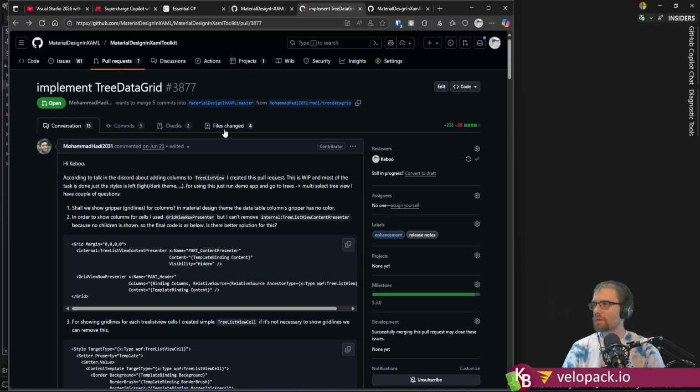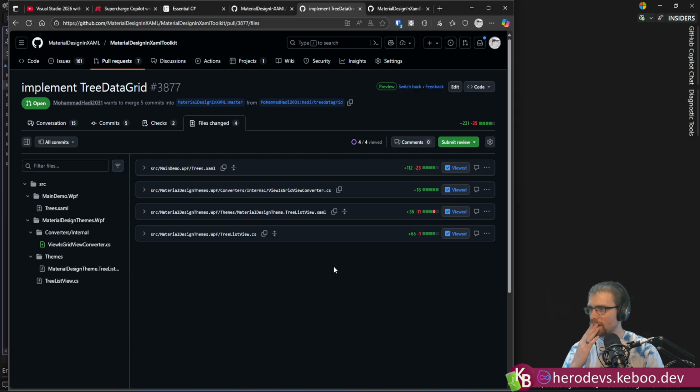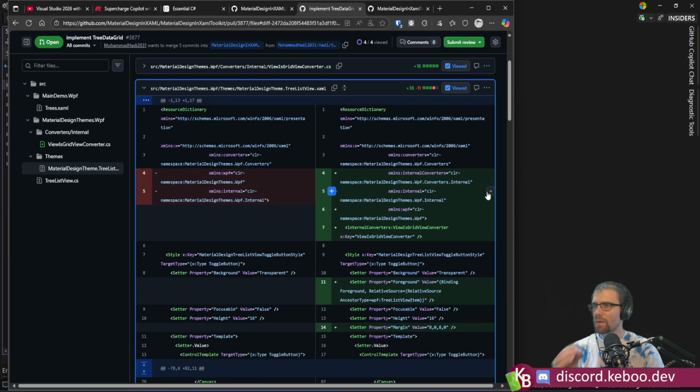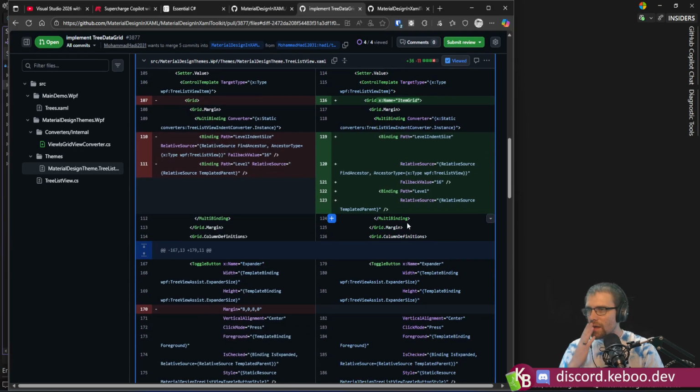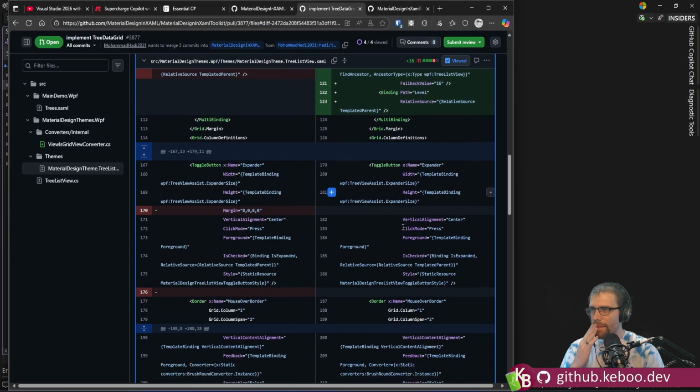Okay, so, because before it was a new control, not just a control style. So that's what we want to take a look at. Okay, so this has actually now been switched. I like that better.